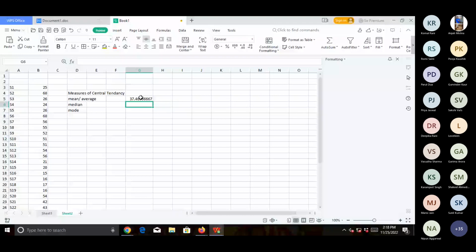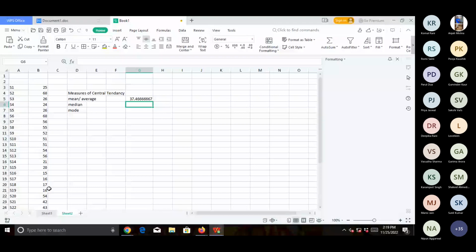So 37.47 is the mean for this data, which shows that out of 60, the average performance of the students is 37.47 marks. I can tell the management that the average performance of the class is 37.47 marks.